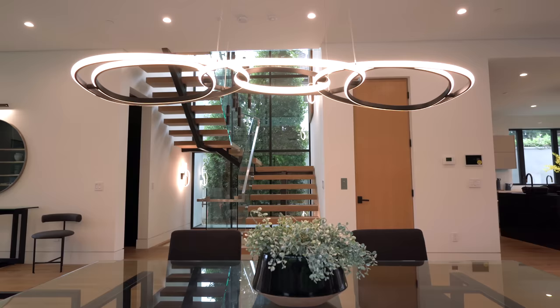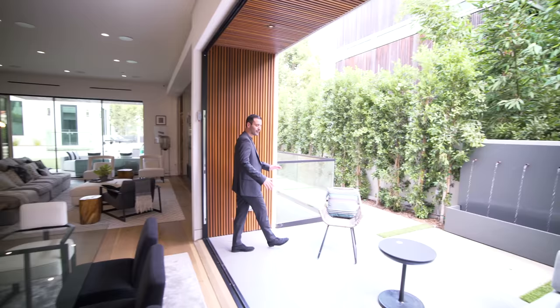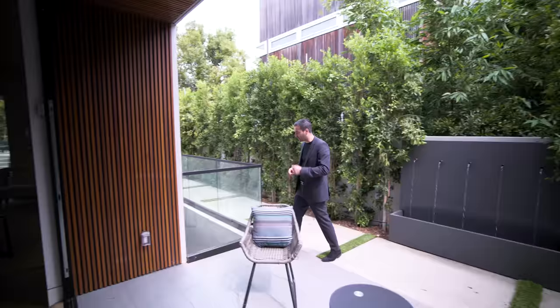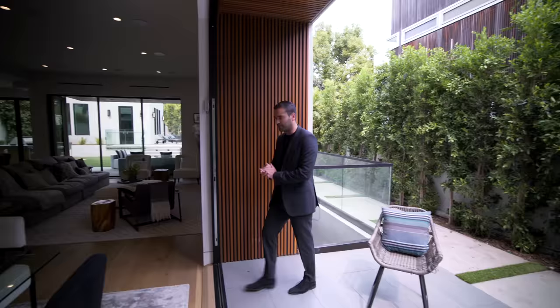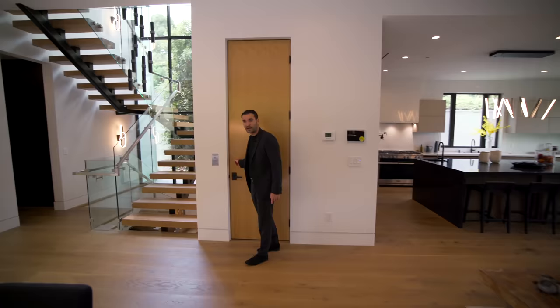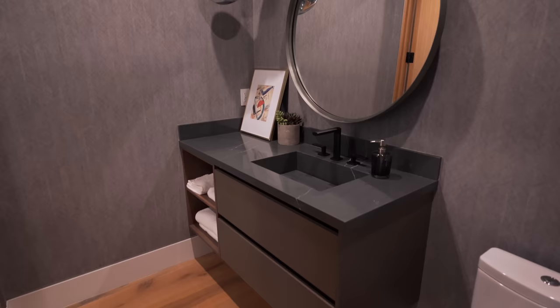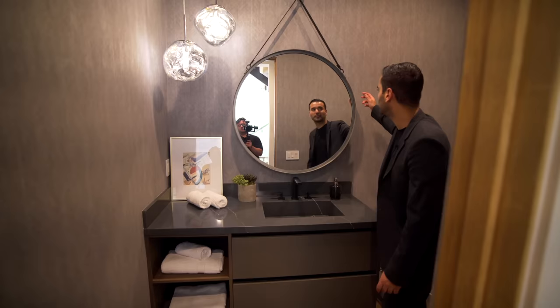I love the modern chandelier right in the center above the dining table. This area also opens up to the side yard, which is nicely tiled with some outdoor seating and a cool water feature that brings tranquility to the space. We have light wells here going down, bringing natural light to the first floor. There's also elevator access, and right across from the dining room is the powder room with darker tones, a floating vanity, and circle mirrors with a strap on top.